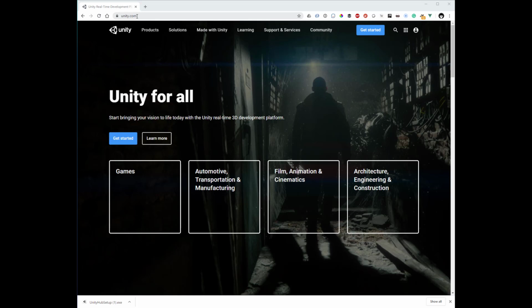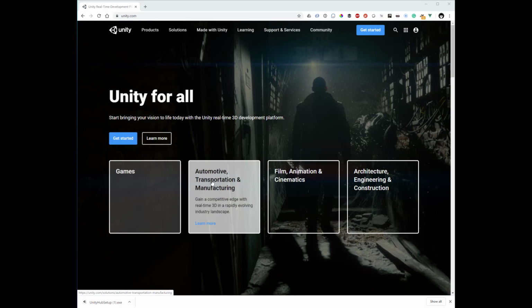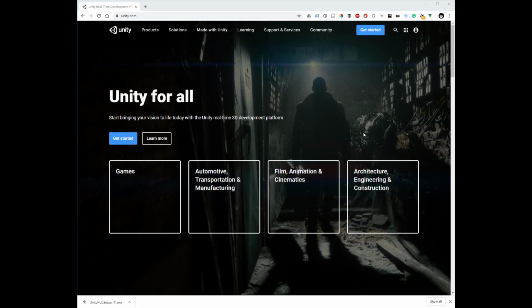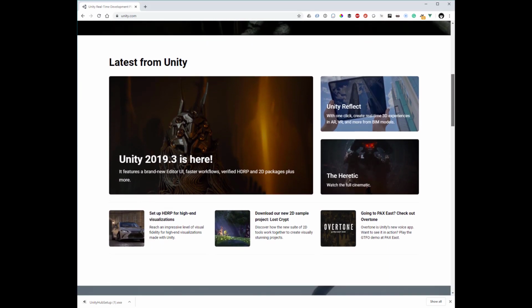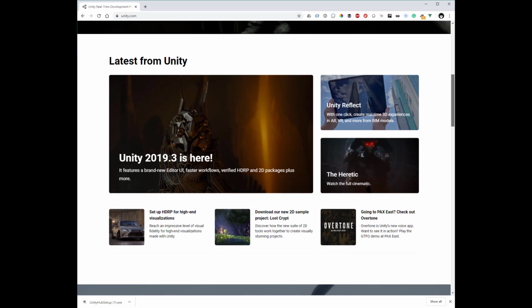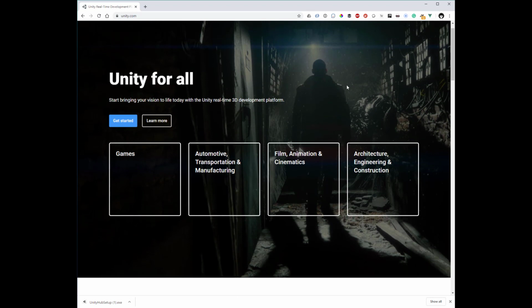You can find a great deal of information about all of this on the website by clicking on the various categories for games, automotive, film, architecture, and so on. As well as scrolling through the website, you'll be able to get information about the latest from the company, different things that they are building with it, different games that have come out, different shows that they're hosting, and so forth. But for our purposes, the only thing we really need to do is go ahead and get started.